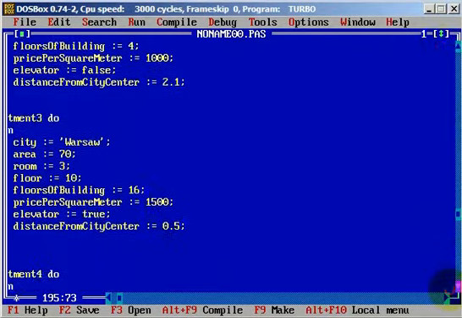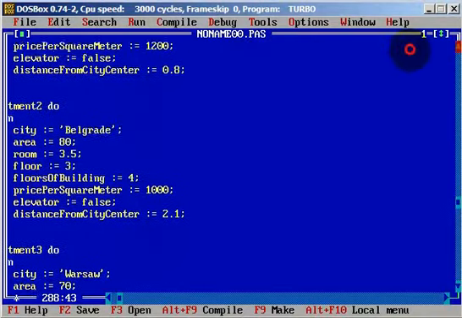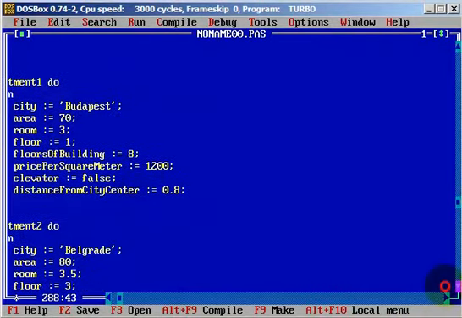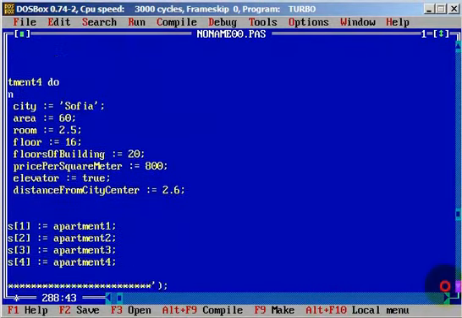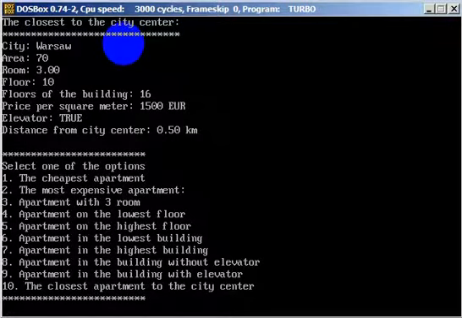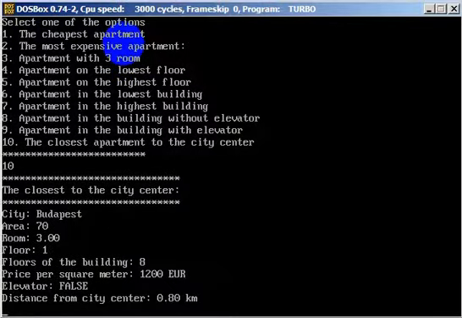Now, if I just check, I will put 1.5 in Warsaw, and it should show us Budapest with 0.8 as closest to the city center. Let's try. The last check for this tutorial. And it's perfect. It's in Budapest. This application works like a charm.